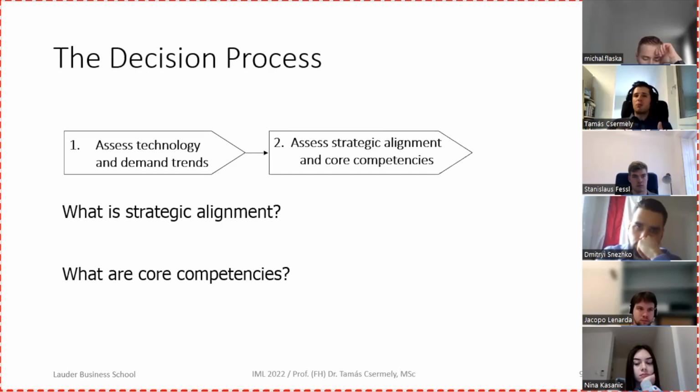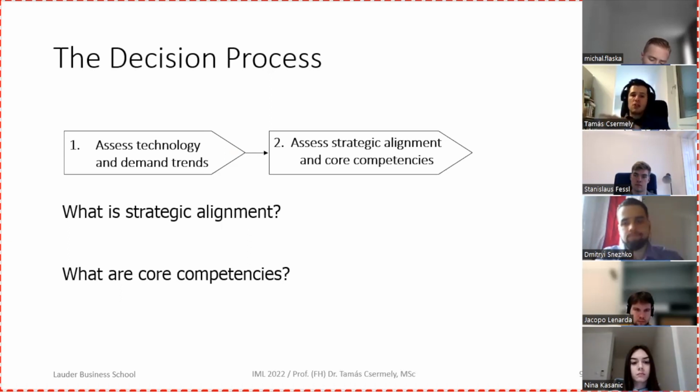Is this product or part of the product a core of the product that I'm selling? Is it crucial for me to manufacture them internally? And the answer could be actually very much different. If you are, let's say, a big automotive manufacturer, so Audi, for example, you want actually to produce the engines yourself. But I can tell you examples where certain automotive manufacturers actually bought engines one by one from certain companies. So there was a time when Nissan actually delivered its cars with BMW engines due to certain reasons.